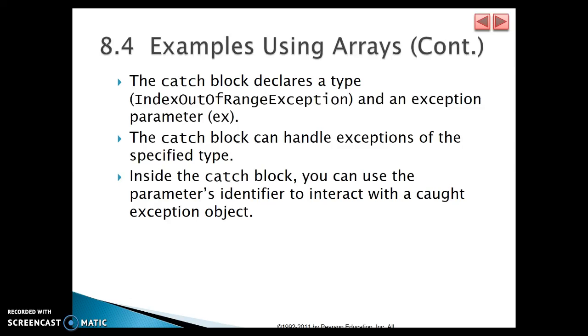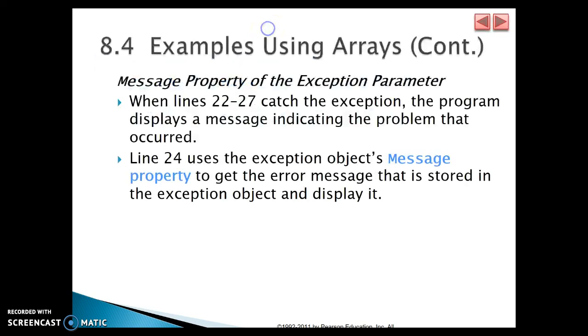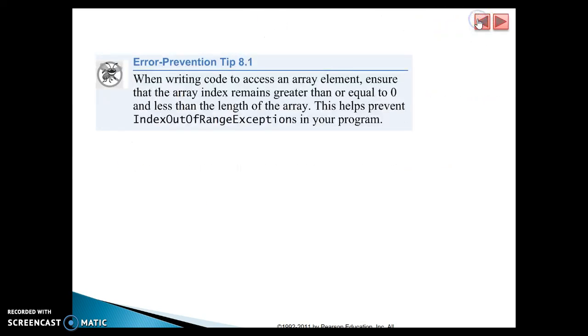In other words, we can give the user a little more friendly message than they would normally get. Don't use negatives, don't go past the end of the array, and then you won't have this error in the first place. The exception object had a message property. If we went back far enough, can we go back?